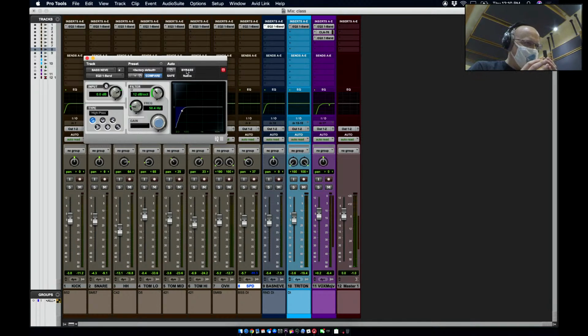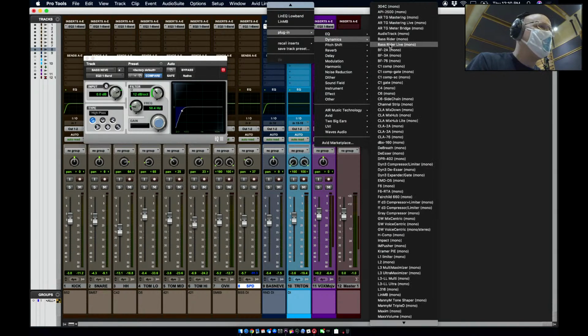Now, I don't know, based on what you're listening to this on, if you can notice that, but what I notice is that the bass actually feels tighter. It still has plenty of low end, but it gets rid of that rumbly sub stuff, and it just makes it tighter sounding, which also allows me to go in here.